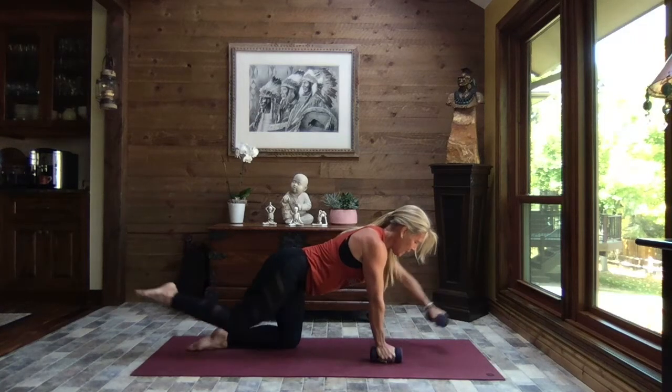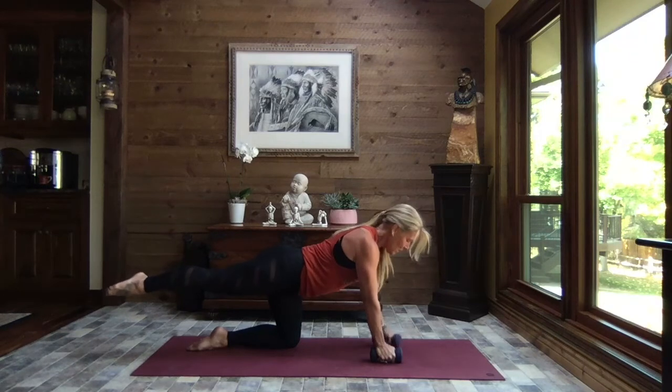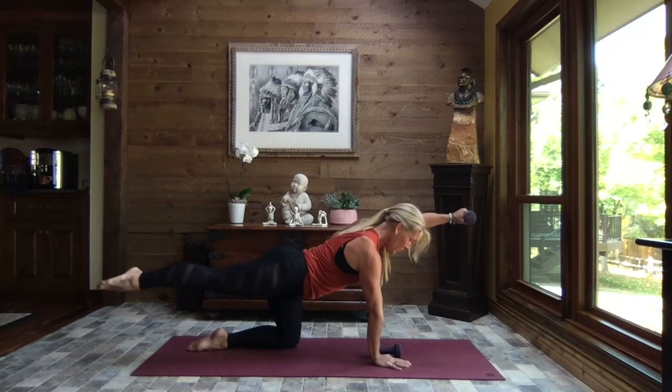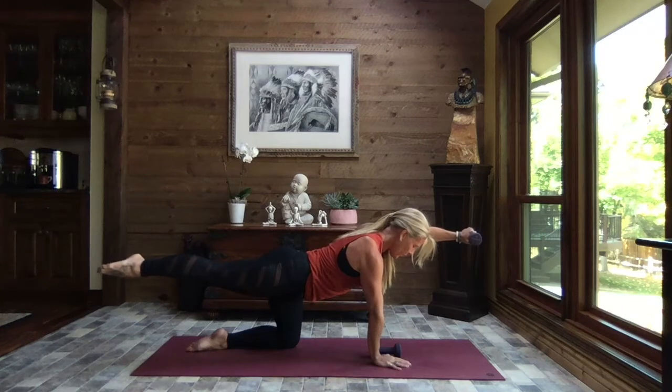As you inhale, extend left arm and right leg. Now you can have your other hand on the weight, or if you're feeling more stable, having that guy down. We lengthen and reach through the fingertips.